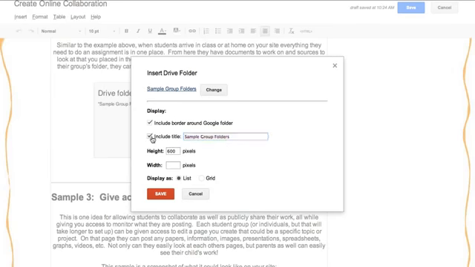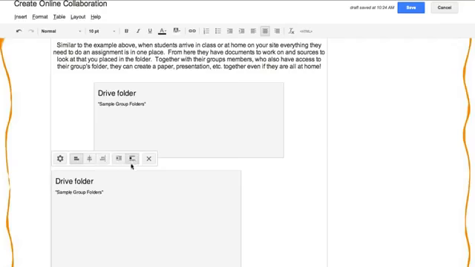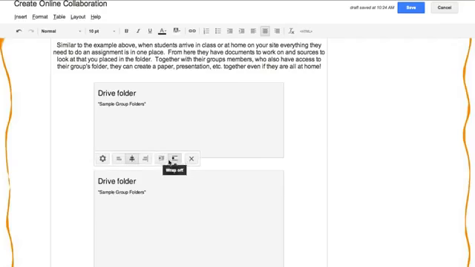I guess the title, I don't really want that. The height, 600 is kind of massive. I'll put 200. And then you can hit save. These are the normal options where you can center it. If you want text to be able to go next to it over here, that's what this is about. And if you ever wanted to change those settings again, you can hit that gear. So I think this one's good to go, so I'm going to hit save.